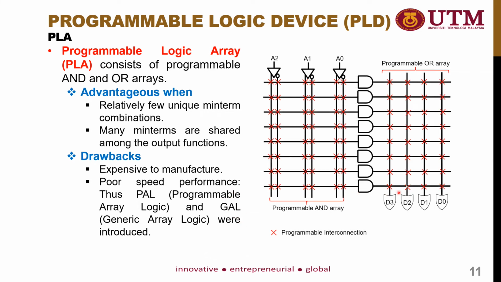Alright, so this is the logic configuration of the PLA, where this is the AND array. This AND array is programmable. Okay, so it is called the AND array because it is connected to the AND gates. And this is the programmable OR array because it is connected to the OR gates. So both the AND array and the OR array are programmable. So you can custom design your logic circuits by using PLA. Okay, so it is easier for you to design because you can design it as you want.